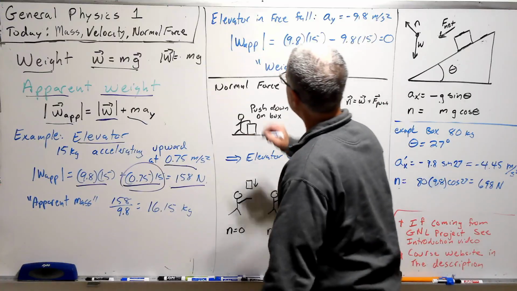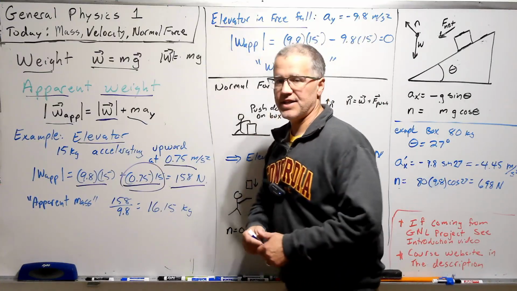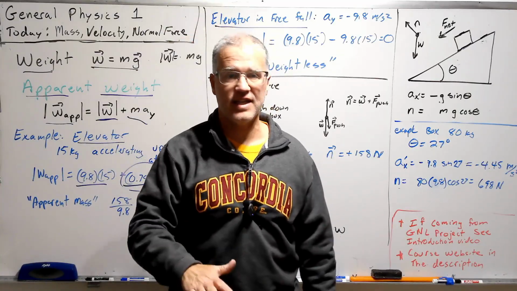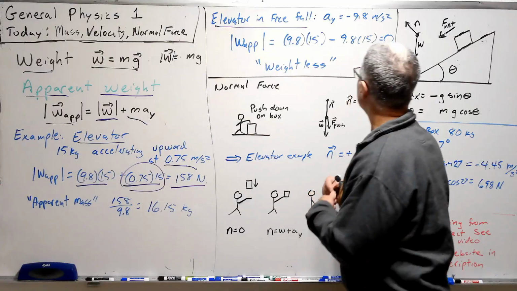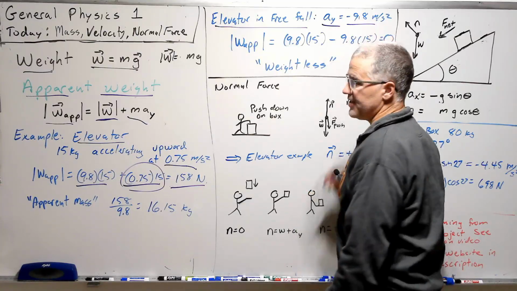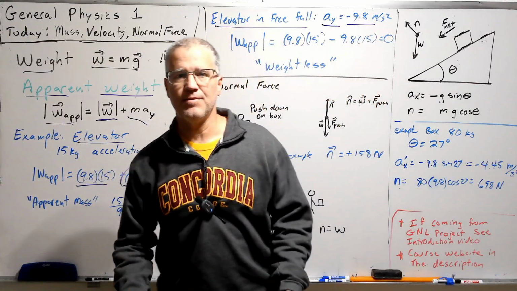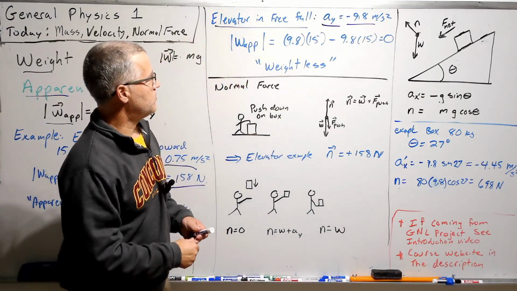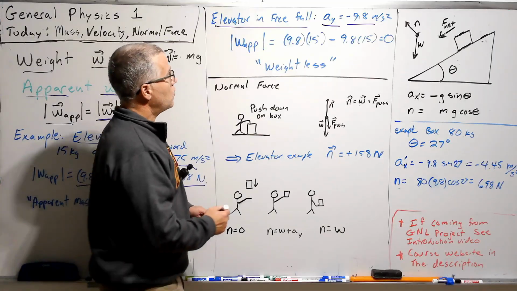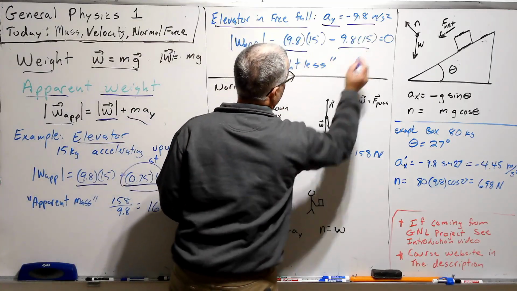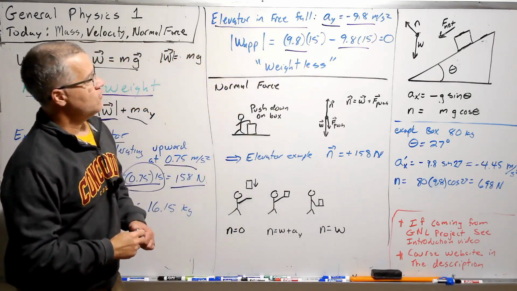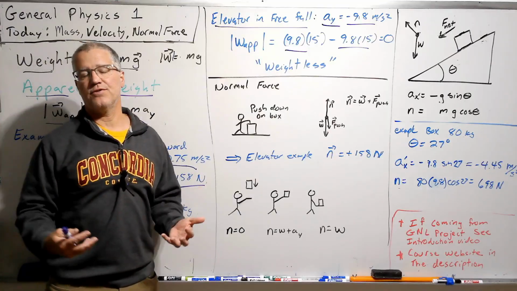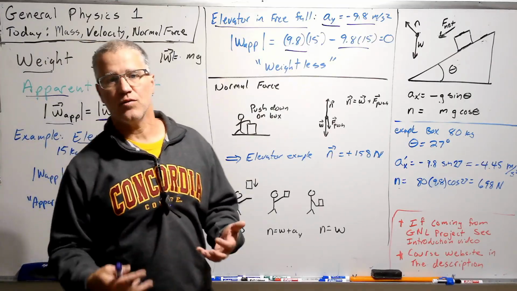All right, well, let's imagine that this elevator starts to undergo free fall. So it just starts falling. Then what happens? Well, now the acceleration is downward. It's in a free fall. We've talked about free fall problems, and they experience a downward acceleration of 9.8 meters per second squared. So if we put this into our formula, we actually get complete cancellation of the weight, and this is what we refer to as weightlessness, or feeling weightless.